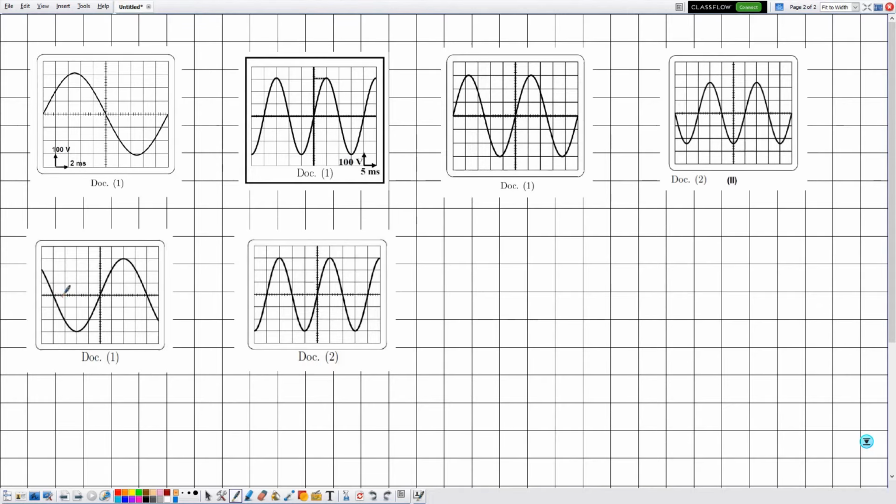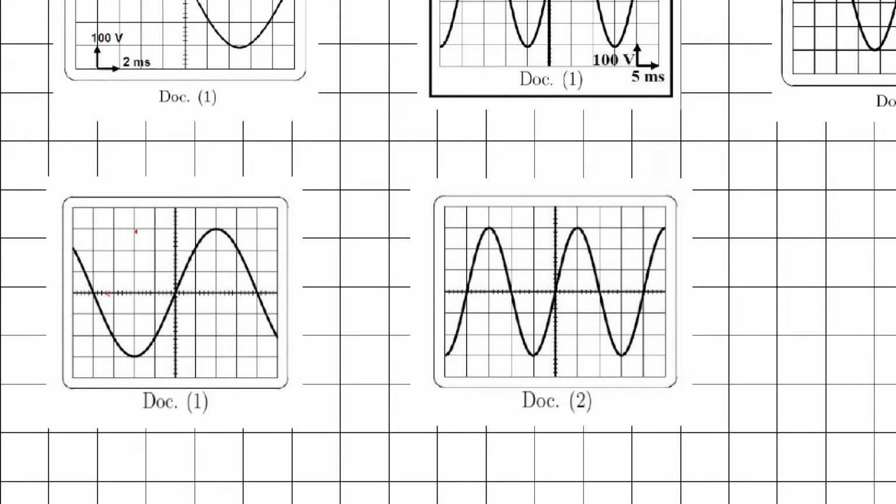Now regarding this one, here we cannot use the method of two consecutive peaks, because we don't have two consecutive peaks, so we need to count from the center. We're going to choose a point, skip a point, choose another point, and it's going to be 1, 2, 3, 4, 5, 6, 7, 8. The next is going to be 8 divisions. Now this is the value of x.